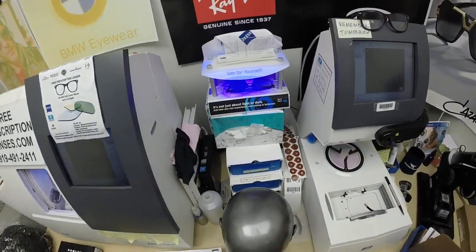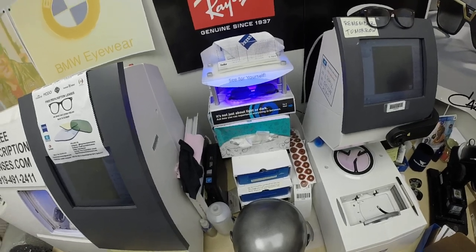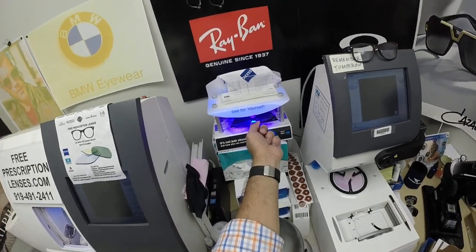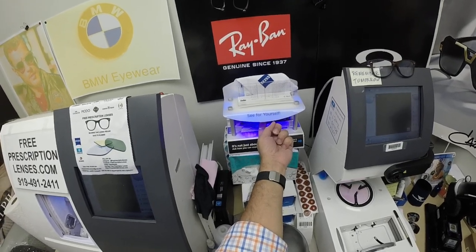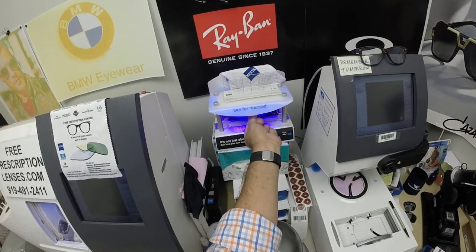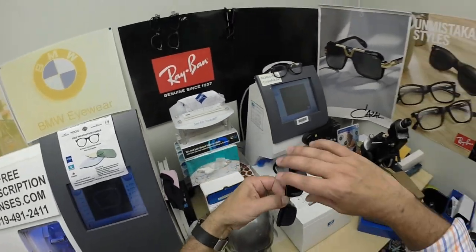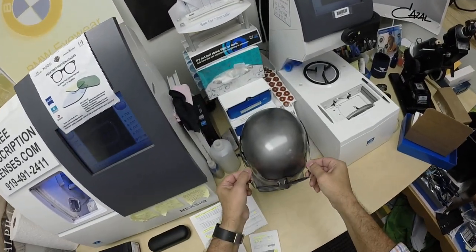As you can see, it takes about 30 to 45 seconds for the lenses to darken, a little bit longer when you come back inside — 45 seconds to a minute, minute fifteen. Now, this is important: all photochromic lenses get dark on day one and continue to darken every day for the first couple of weeks they're exposed to the sun. After that, they will work for years at maximum performance.